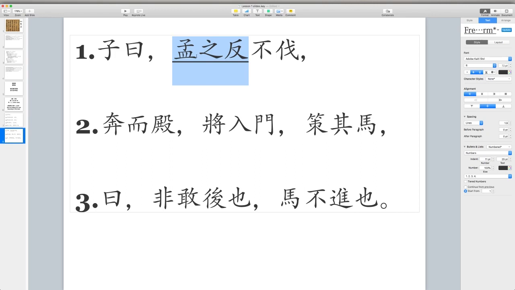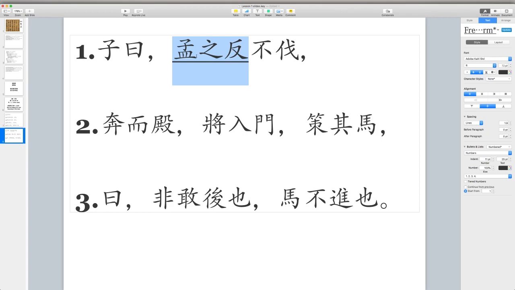Now, a lot of modern annotated and punctuated versions of texts will underline names, or they'll put a little squiggly line underneath. Or if the text is vertical, like in Taiwan, they'll put a squiggly line to the left-hand side of names or of proper nouns in general. So I've added that here. So again, we have 子曰, Confucius said, 孟之反. So that's the name. He's an official in Luguo, which is a state in the Spring and Autumn period, and also in the Warring States period. It's the same state that Confucius is from, actually.